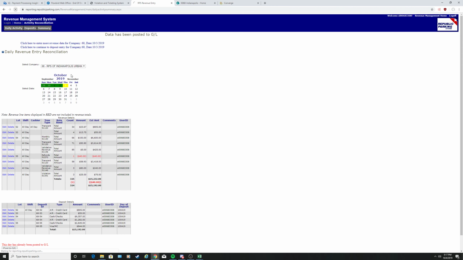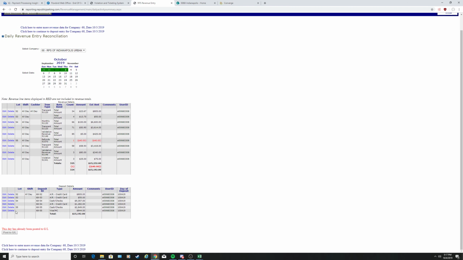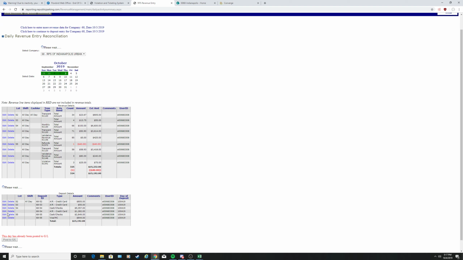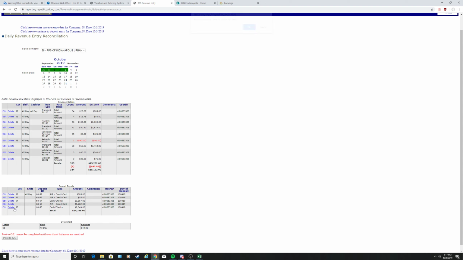If you refresh, this should actually change to green, like so, and voila. But yeah, once you post, you can always go back and change it. Yeah, if our accountant saw this right now, she'd be like, what the heck is going on? Why does this match the 30th? So yeah, before she sees it, I'm going to go ahead and delete everything.